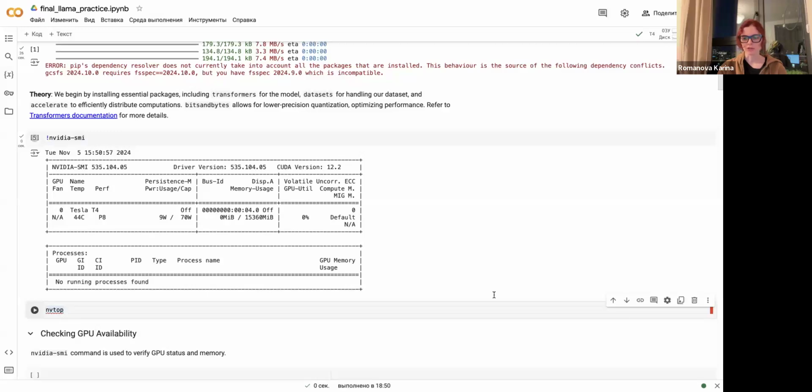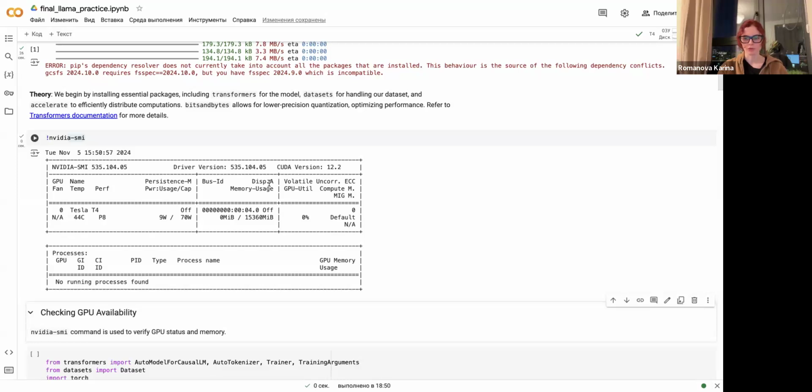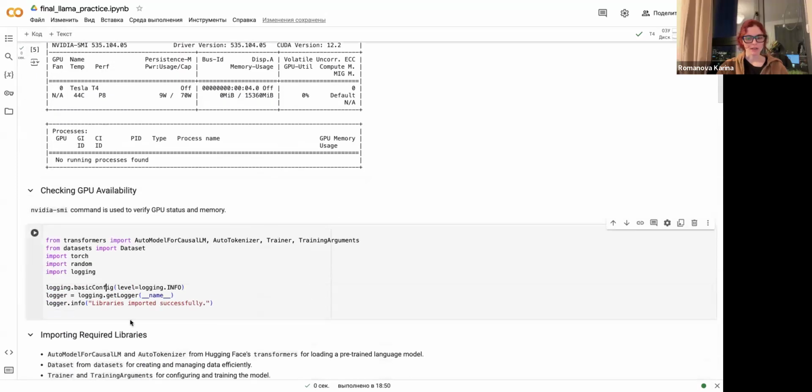But I like to use these two commands to monitor GPU status.